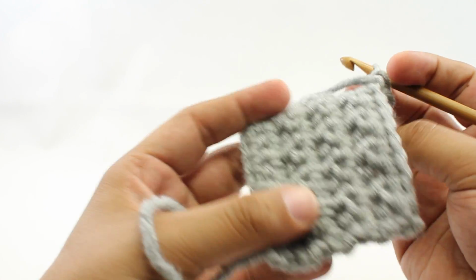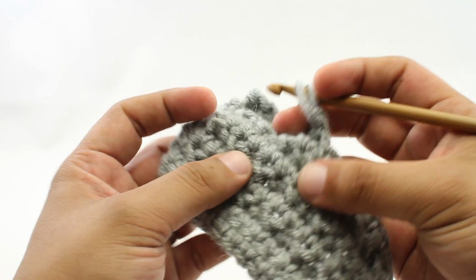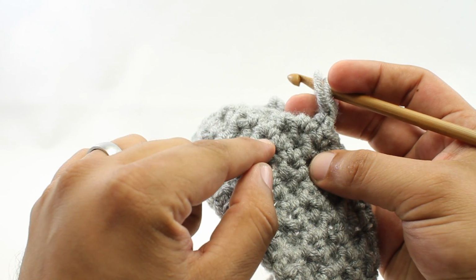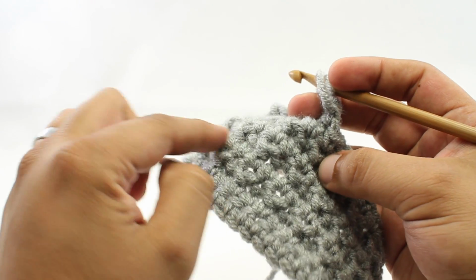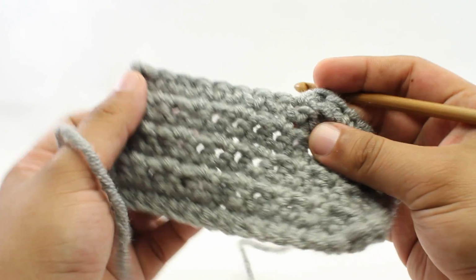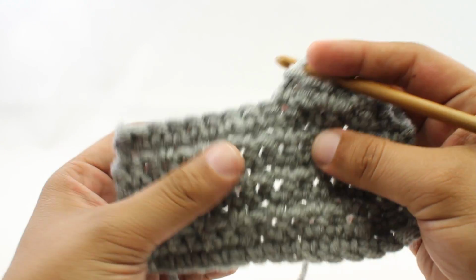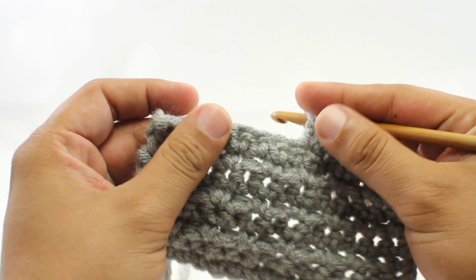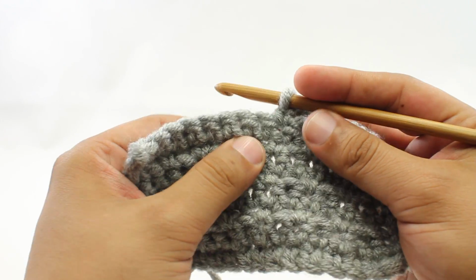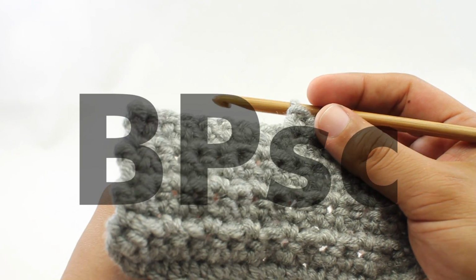And on the other side, you can see that there is a little bit more texture. What that's created by here is alternating single crochet stitches with the back post single crochet, and then a row of single crochet in between each. Now, this is not a pattern tutorial, so I'm not going to be walking through specifically how we make that fabric. I'm just going to show you how we do the back post single crochet technique, which when you see it in a pattern will be abbreviated as BPsc.